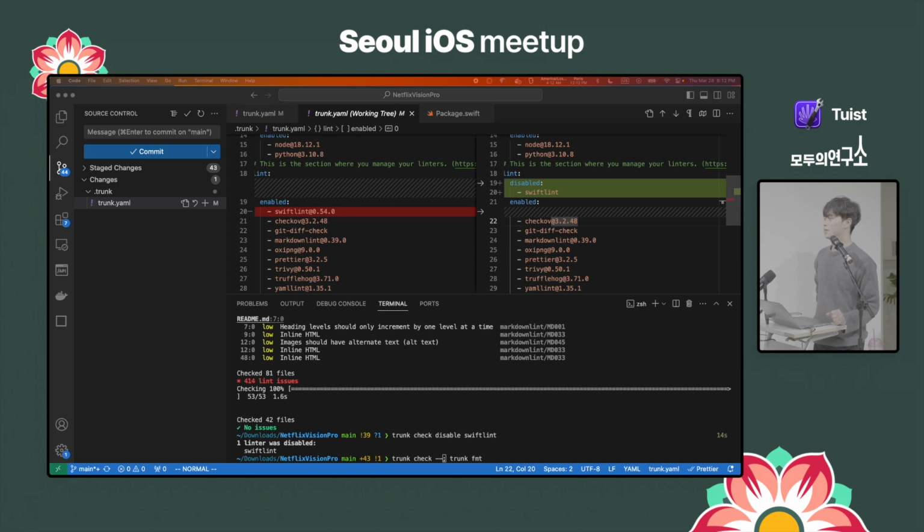Any other questions? Another question? Oh, he's first. I just have two questions. First one is, I just heard that trunk supports a CI feature, but I wonder why it supports YAML linting only.